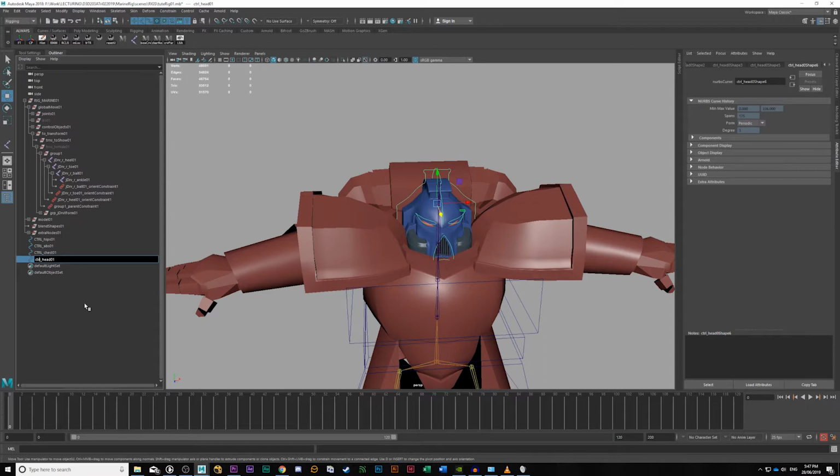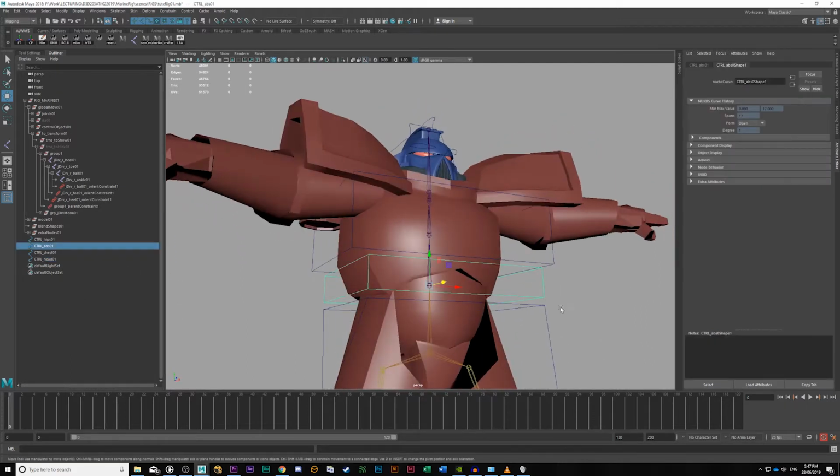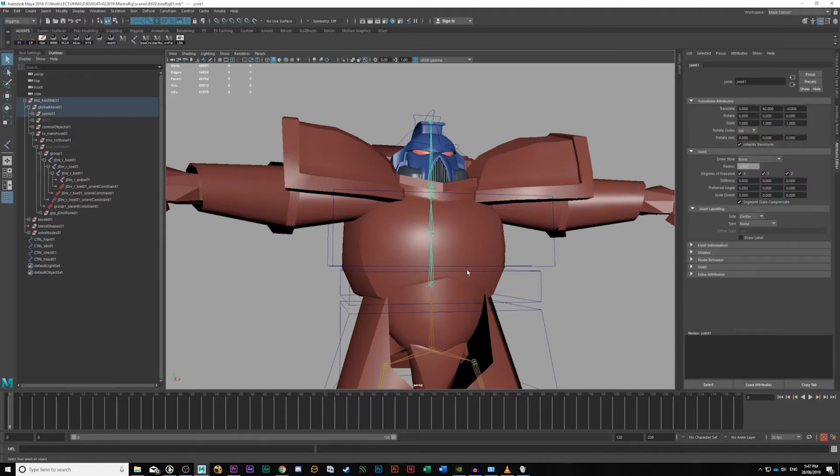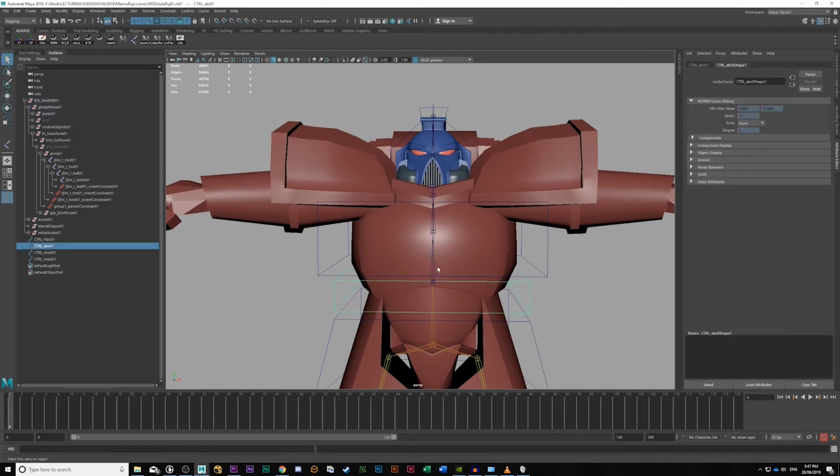Let's just quickly do our constraints for those new controllers we created. This abs one is going to be controlling the rotation, the orientation of my abs, because you don't really move around that point. I'm going to grab that control, double check that transforms are frozen.